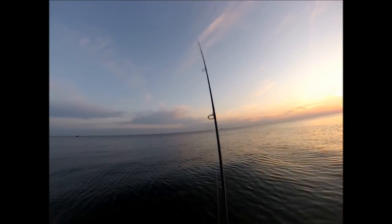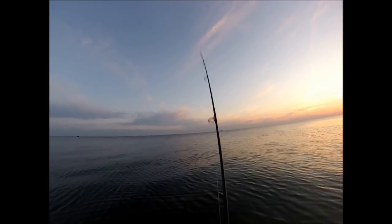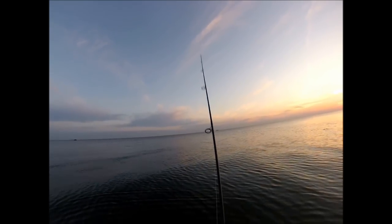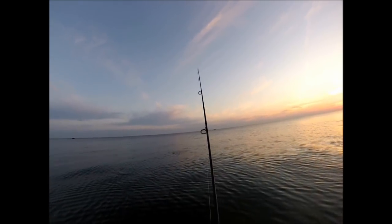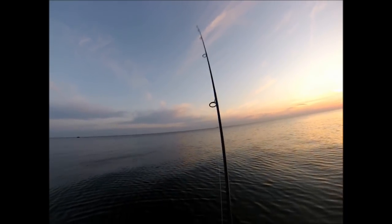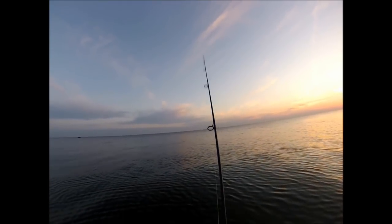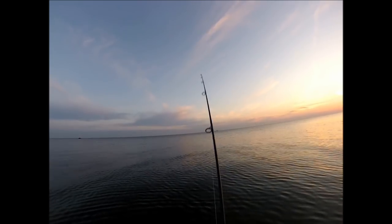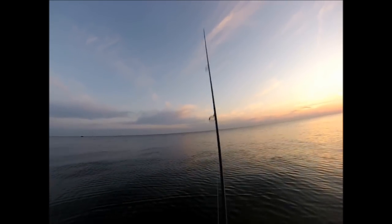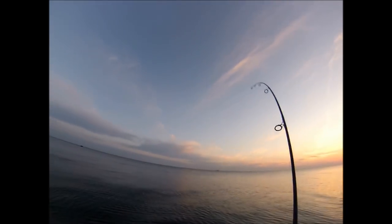So that's supposed to be one of the key features of the reel, is how well waterproofed it is. Another feature is that it has a fully machined brass gear system, and this thing is very smooth. If you've ever used a Penn Clash, it's very similar in terms of how smooth it is. So to me, the reel is kind of like a waterproof version of the Clash. It does have that great handle on it. First thing I did after I used that handle a bit and liked it was I took it off and tried to see if it would fit a Penn SSV reel, but it didn't fit, which was unfortunate because, boy, I wish I could have that handle on every reel.